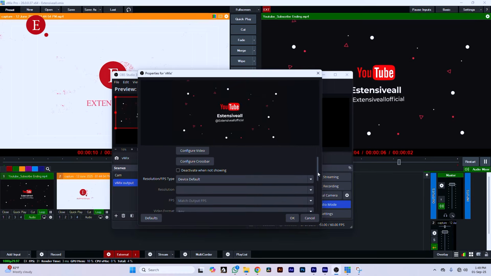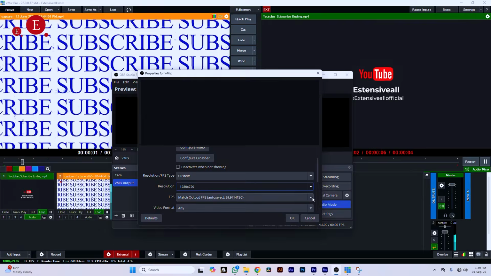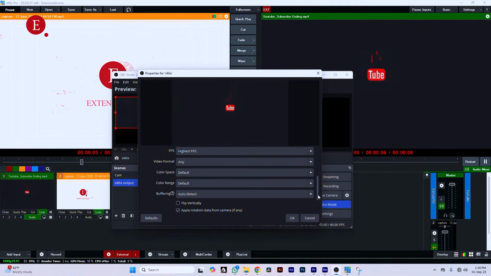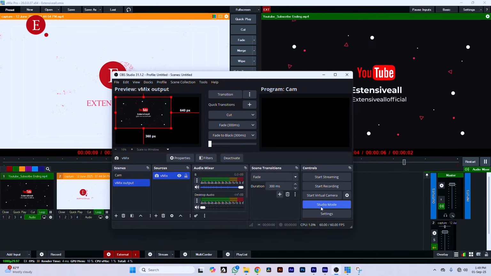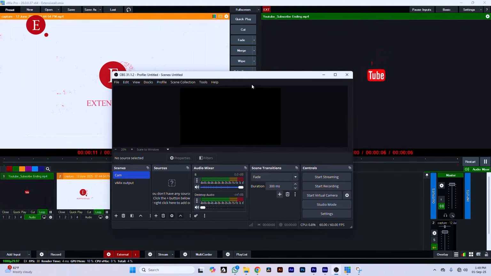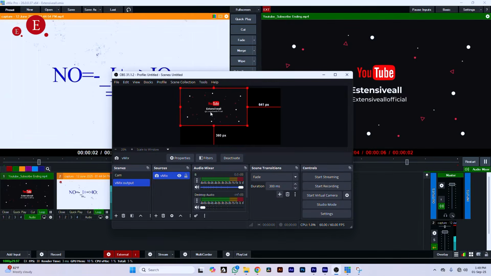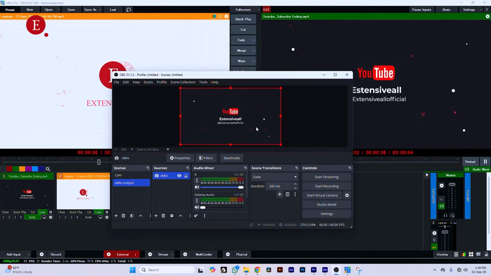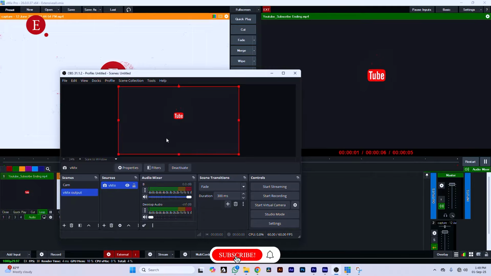So once that is done, you can also switch your resolution type if you want custom. Then your FPS, that's okay, and then you have it full screen over here. Let me move out of studio mode so you can see what's up with my vMix outputs. Then make it full screen. You can use Ctrl F or just increase it this way. Ctrl F will also work for you. So this is your vMix, your OBS outputs coming in from this to this.